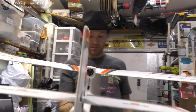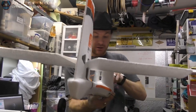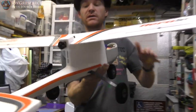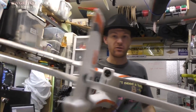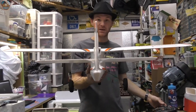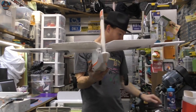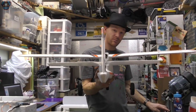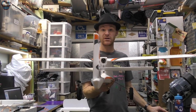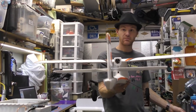I'm going to show you guys how this works. Right now it's in panic mode, which basically means that if the plane is going crazy, it's going to try to level, and it's going to try to gain altitude, which is pretty cool. If I try to control my sticks now that it's in panic, it doesn't move very much. But if I turn off panic, then I can move my tail a lot more. Now, we thought it was just programmed like that.